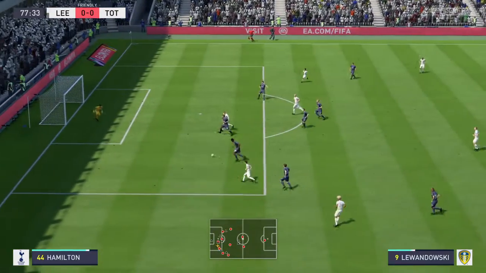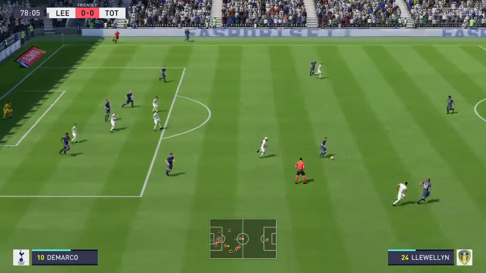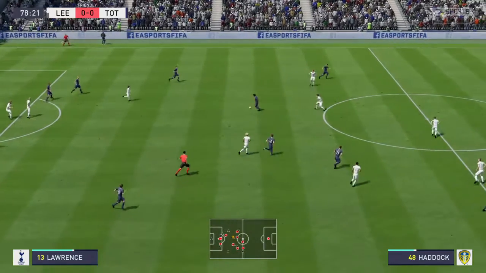Back to Joe Burt. Joe Burt entering the box, dumps it in. Joe Ferris tries to control it. Looks like Joe Burt or Lewandowski were looking for a penalty there. No call by the official.